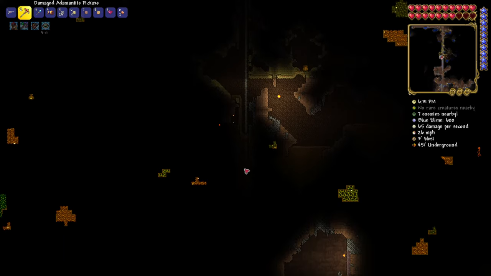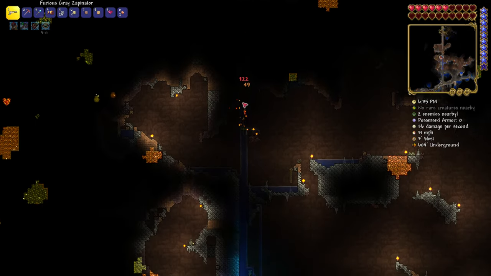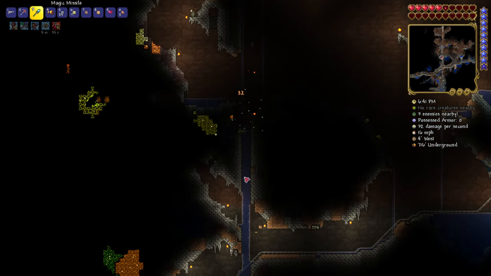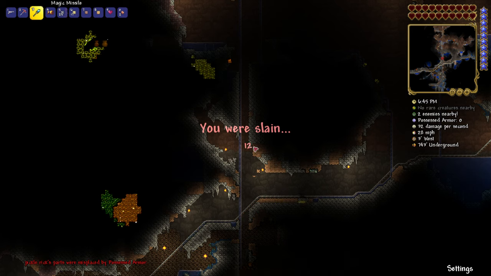Oh, hooray! My tunnel is getting flooded. Ow! Holy cow. Jeez, I hate possessed armor. What?! It fell clear past me! How is this still in the water stream? Should have been way farther down.